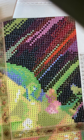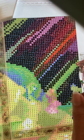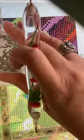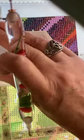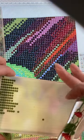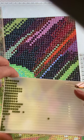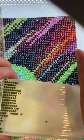So, okay, what number should we do next? Let's do number seven. Number seven. Wow, there's nothing of this color. Okay, number seven. Oh, I forgot that there is some stuff in the mesh bag that I have for her, though.